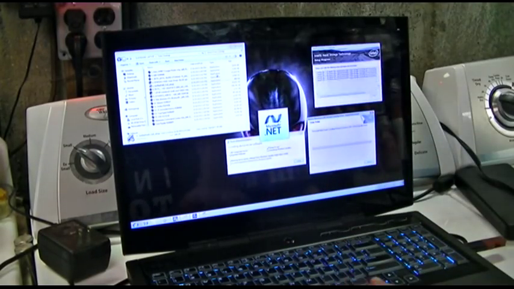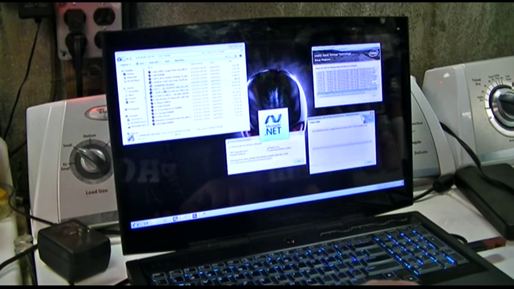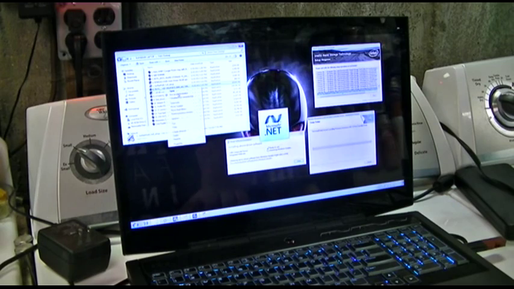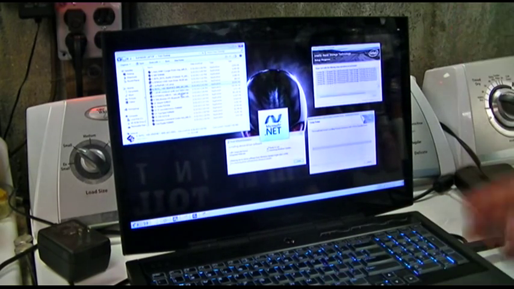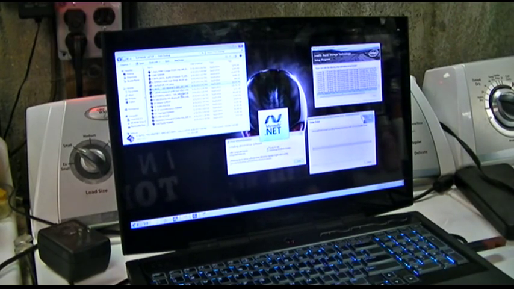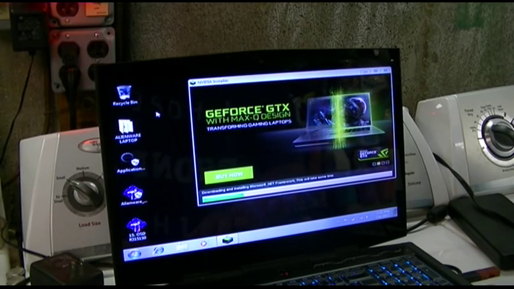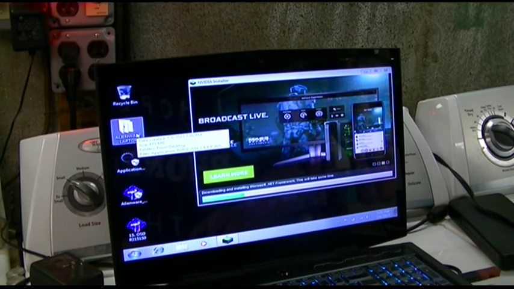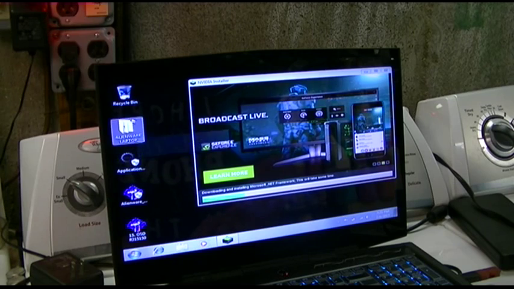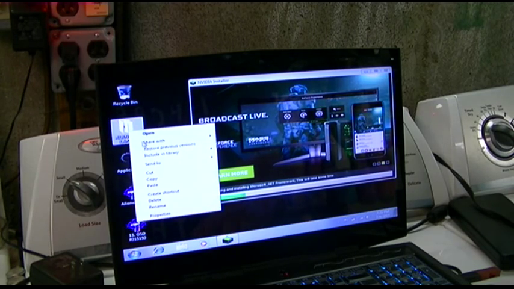You can launch yet another one here. Intel HD graphics. I don't believe the machine is even equipped with that, but hey, what the hell, right? Just go ahead. Anyway, I'm going to continue through these here. Here's another video driver. I don't know if it's newer or older. I'm just installing it.